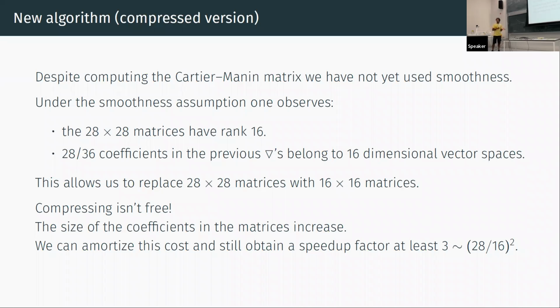On one hand, doing this costs us, because our coefficients increase, but we can amortize that because the way you move is basically compress, decompress, compress, decompress. And every time we do these steps, we can extract a common factor, which makes our matrix smaller again. And in the end of the day, we really get a speedup of 3, which is somewhat surprising, that we can do the constant compressing without any real cost.